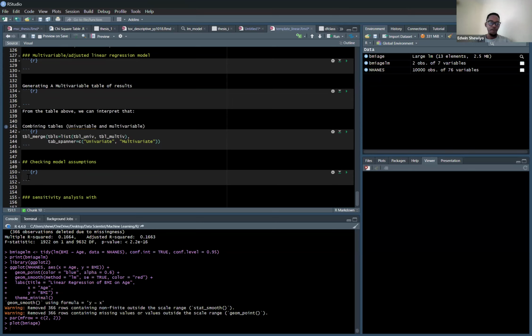From the link that I sent, Edwin, the package is called performance. And the function that I think Ricardo was talking about is called check_model. It plots for each type of model. If it's linear or binomial, it does different things. It does posterior predictive checks, checks for linearity, homogeneity of variance, influential observations, collinearity, and normality of residuals. It's a single function that does all the plots for you, and it's quite reproducible for the other analyses we're doing. Okay, I think I'll add it here.